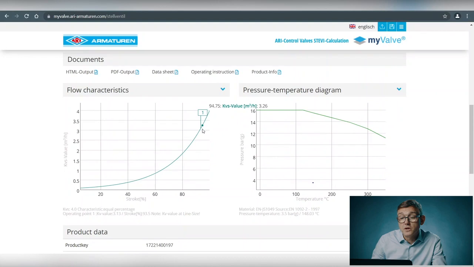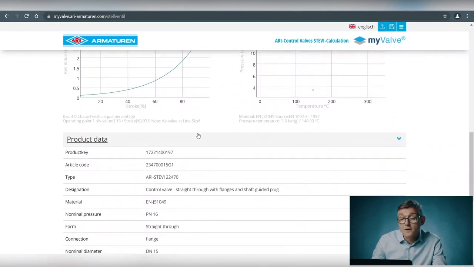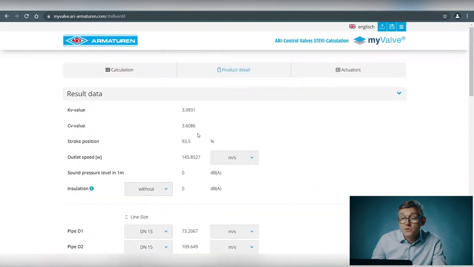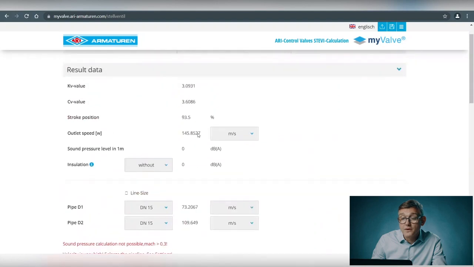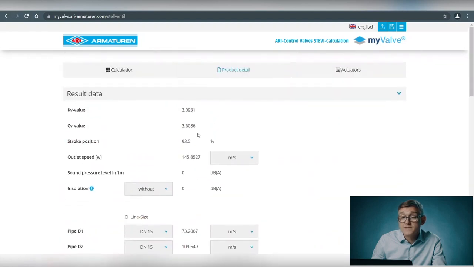So it's still under good flow conditions. 93% of stroke, and we could use kVs 4. But if you know that the mass flow could rise from time to time, then we can go with a kVs value that is one step higher.